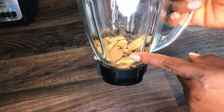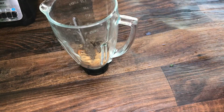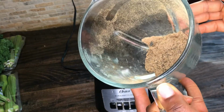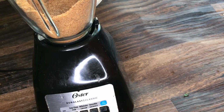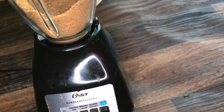This is ogbono. I already added it, and I'll be adding some uziza seed and blend everything together. Okay, the ogbono is blended, so I'm going to set it aside and blend the crayfish. I am done blending the crayfish. I have this container where I pour in the crayfish. I will not be using all of them because that's a whole lot.